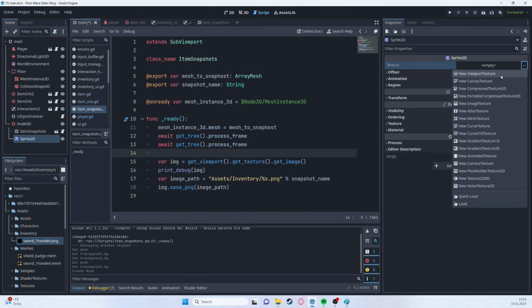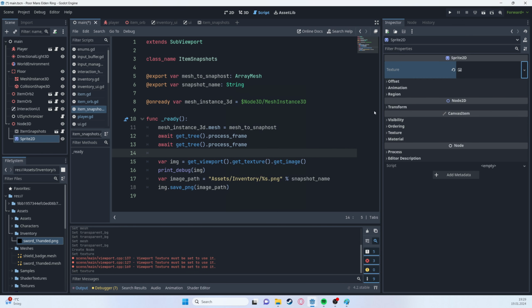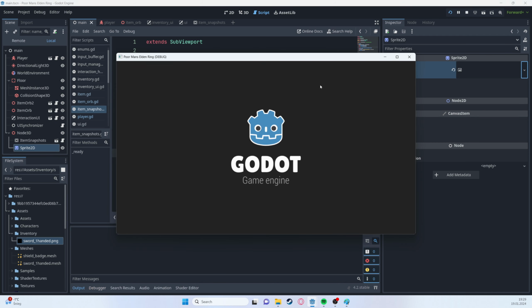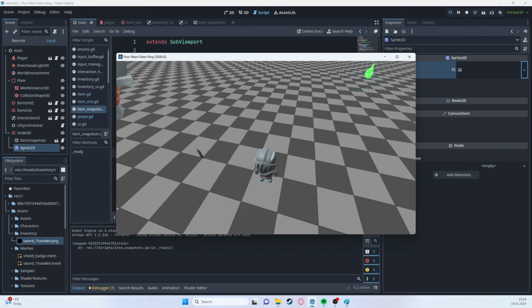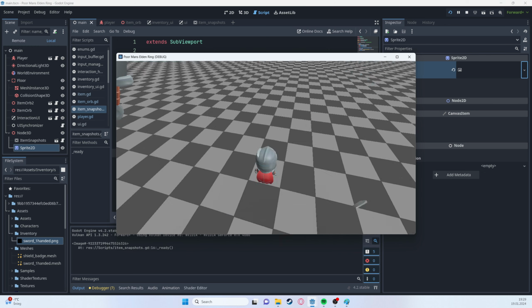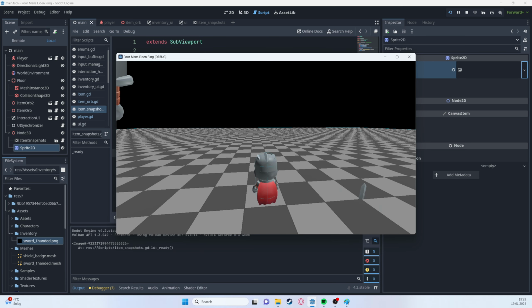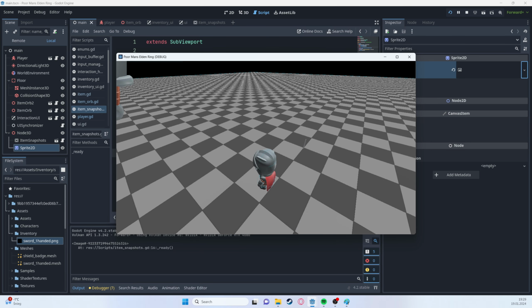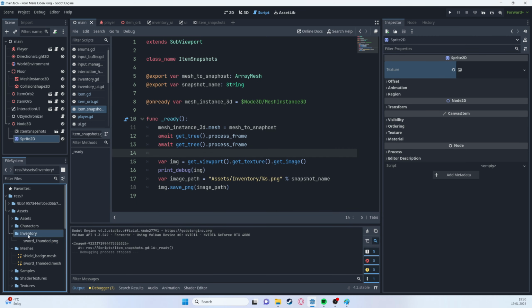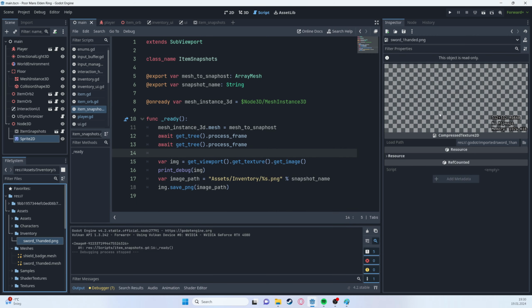And here in the texture, I can choose viewport texture and point to item snapshots. And let's try running it now. You will see in the left upper corner of our game the sprite that we are rendering, at least a part of it, because that's in our main camera. But now if I close the game, I will get nothing.